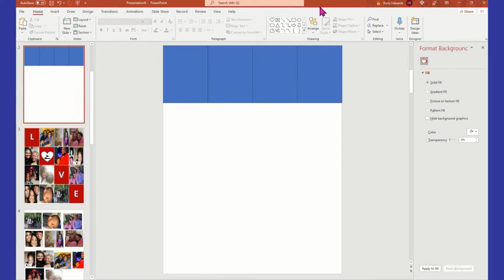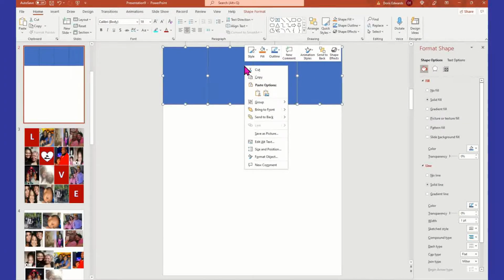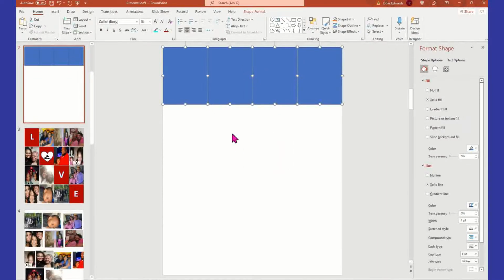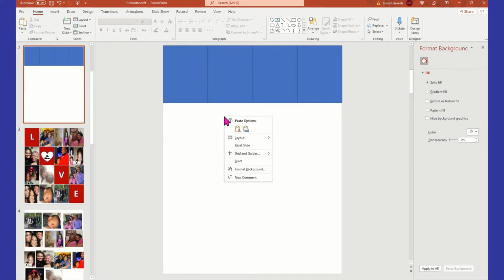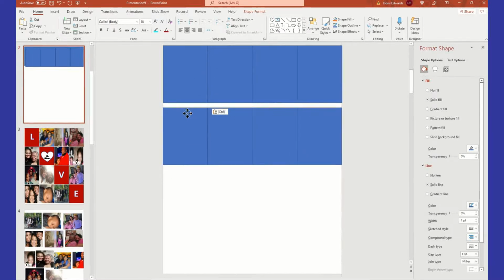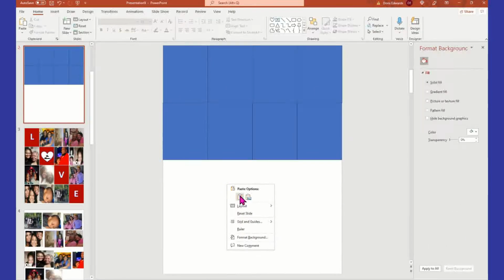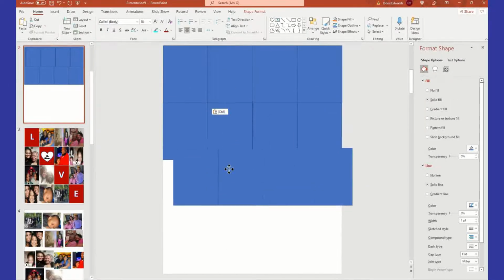Okay, so now you should have 4 rectangles on your screen, and it's going to be really easy for us to change this. So what you're going to do is click the first one, hold down the Shift key, and then click each one of the remaining 3 squares. And then you're going to right click on it, select copy, and then click off of it and right click and paste. And then you're going to drag all of them at the same time down underneath the previous ones. Now we already have it copied, so all we need to do is just right click and paste and drag them all 4 down.